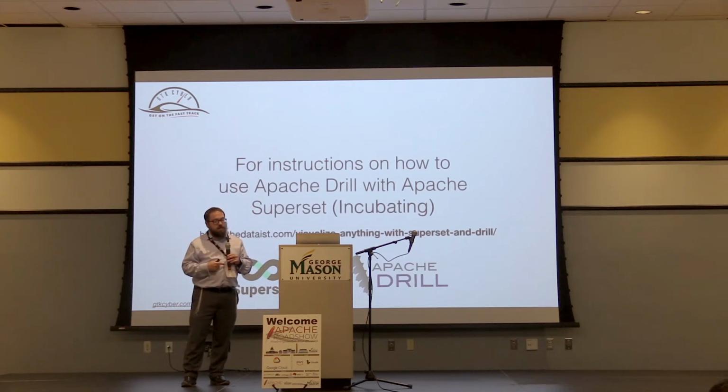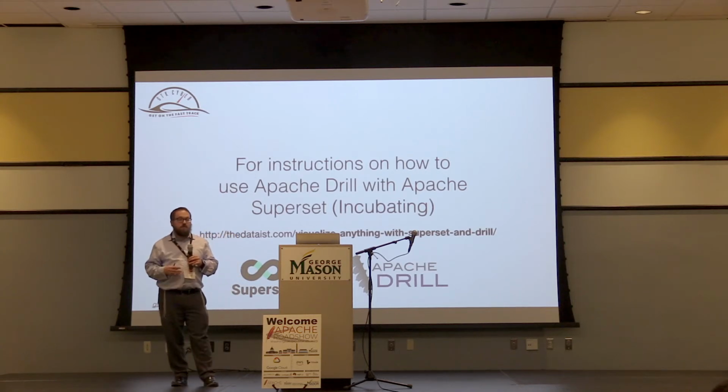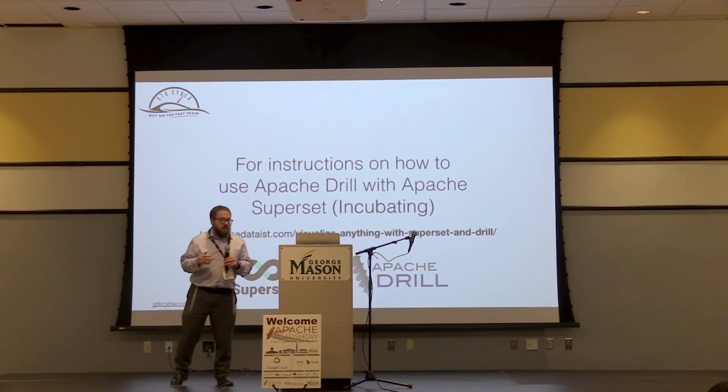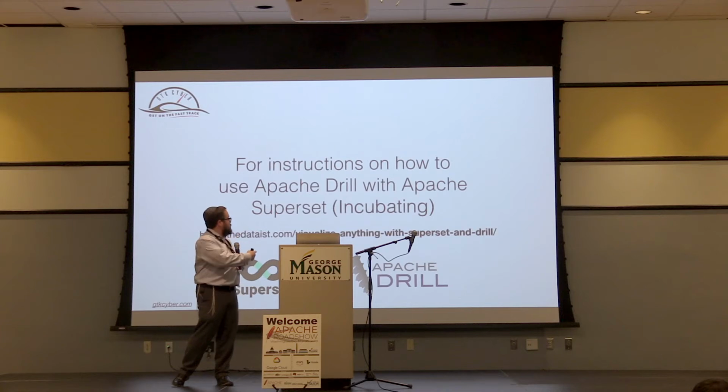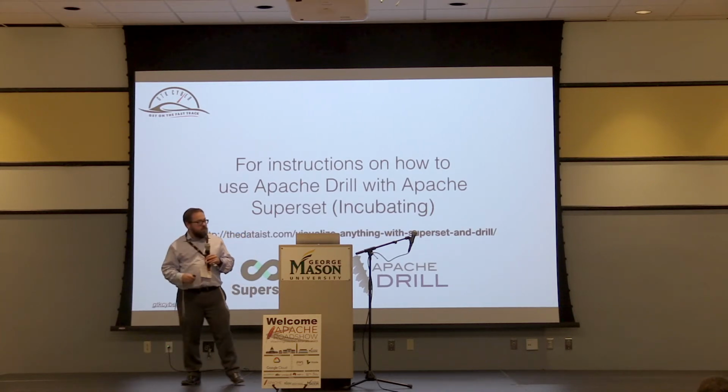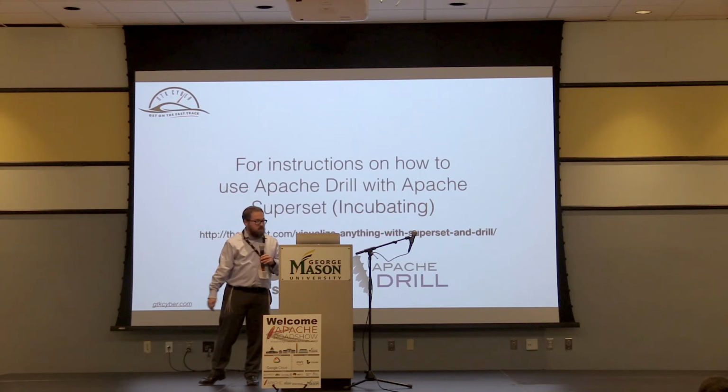In this demonstration, all of the screenshots are using another open source Apache product called Superset, which is a really slick open source BI tool. It's not officially an Apache project, it's incubating, but there are instructions on my blog about how to connect Drill and Superset. So if you're interested in what you see, that's how you can learn how to do it.